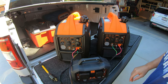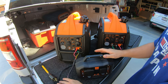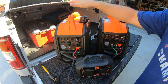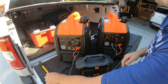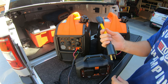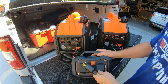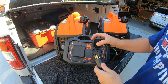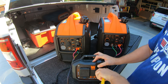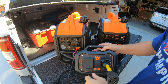Now I'm going to take these down and start them up. I don't want to start them in the back of the truck because it's going to be so loud. Once these things are running, you're going to want to start one, get that up and running, start the other one, get it up and running, and then plug in whatever connection you need for your particular parallel kit. For mine, I'm just going to use the standard twist lock and plug it into this side, and then plug my accessories into the end of it.